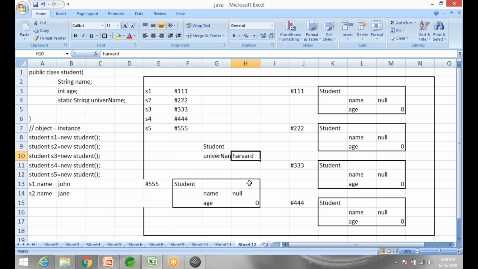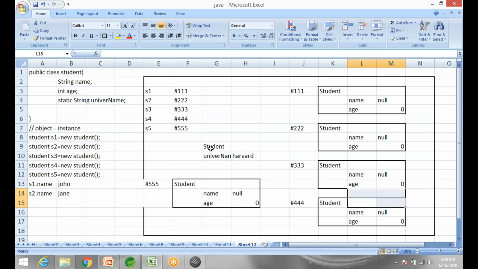This information is not for an individual student. It's not like we are going to change the name of the university from student to student. It's not like we'll call it Harvard 1, Harvard 2. Everyone who is studying in Harvard, their university name will be displayed as Harvard. So there is no point in having this created for each and every student.